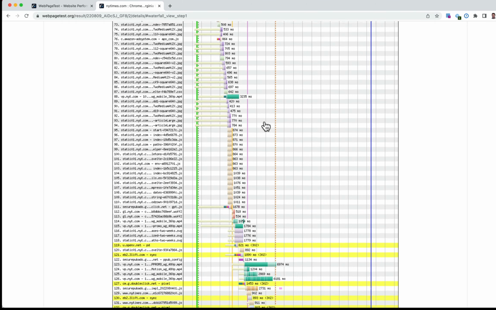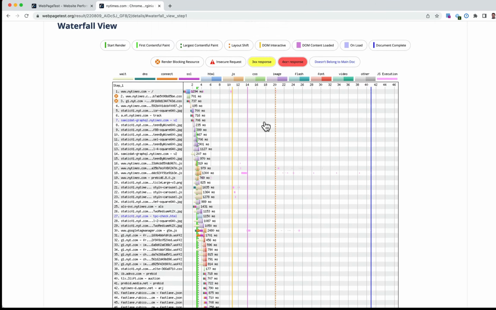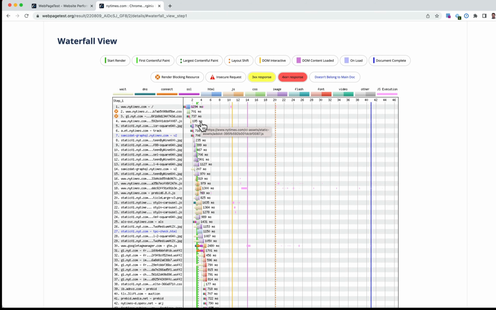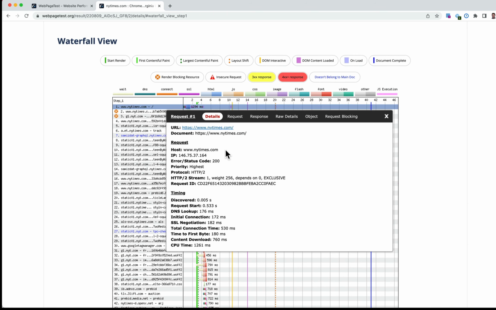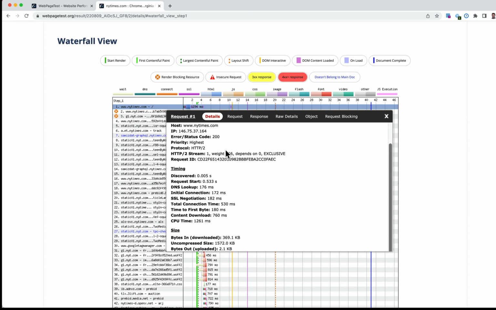If you scroll back up, for each line in this interactive waterfall, we can click it and find details about that request. And this is where you find out things like information about when the request connection started and ended and started downloading, how much CPU time it spent, how many bytes that resource was when it downloaded versus how many bytes it was when it decompressed after delivery, things like that.